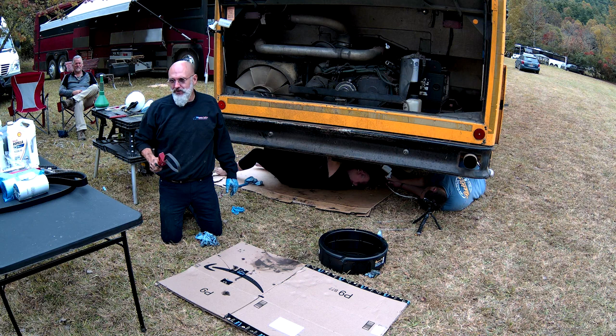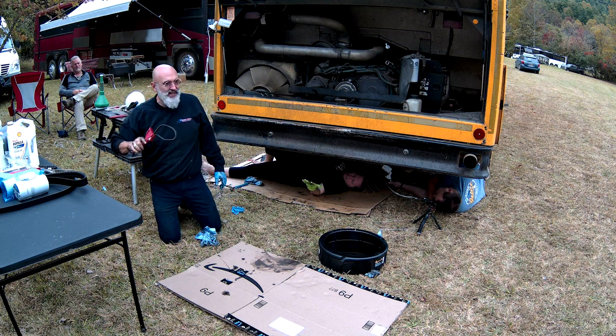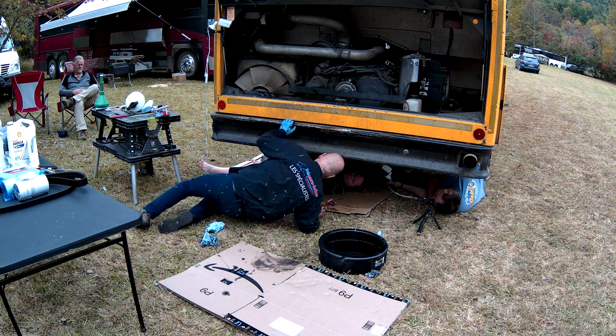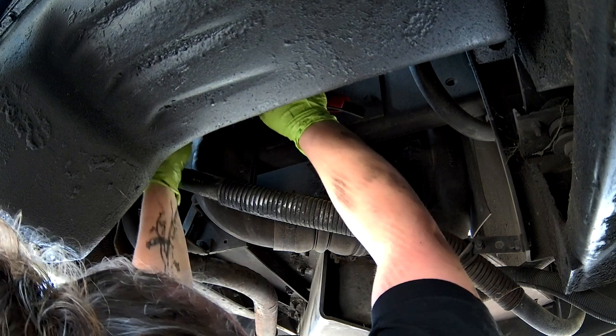Because of the location of her filter, it's very difficult to get to. We can use the rubber one to tighten it on to get to that 3/4 turn. Yeah, because you can't do it by hand. I need a flat nose.